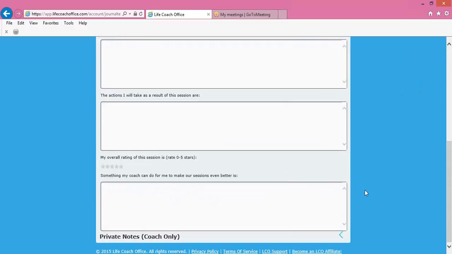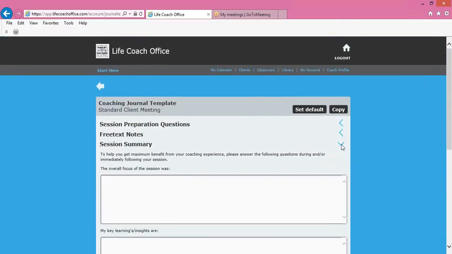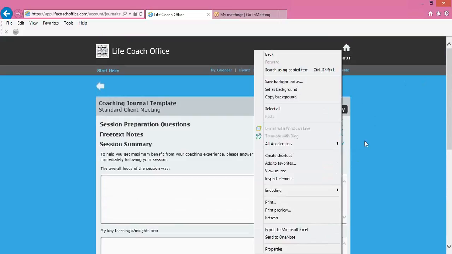At least you can incorporate some things about it if you want to. Sometimes you can find out things that you may not have known. For instance, a person might say, the coaching session was great, really wish there wasn't an echo on the phone, or really wish the background noise on the other side wasn't there. So take the opportunity to allow your clients to utilize that portion of the coaching journal. All right, and I'm going to minimize that.